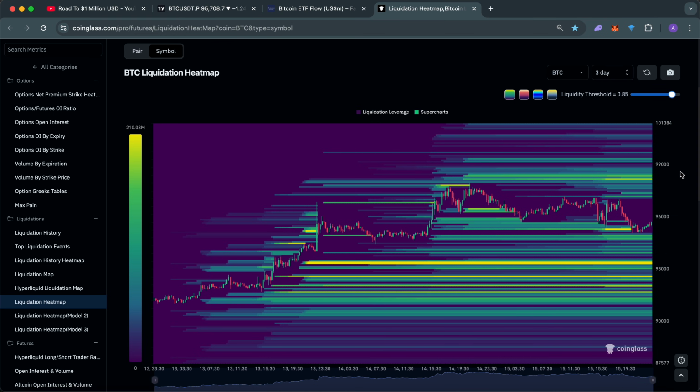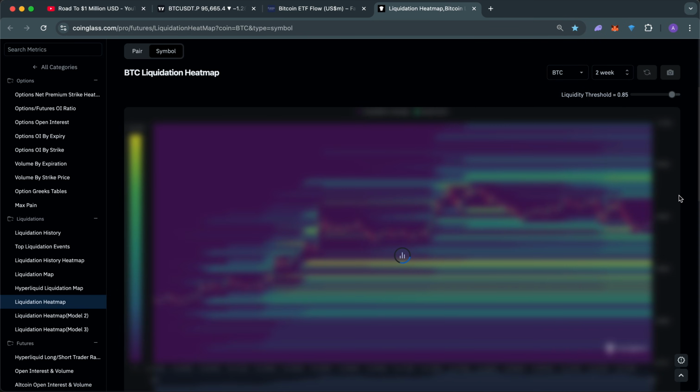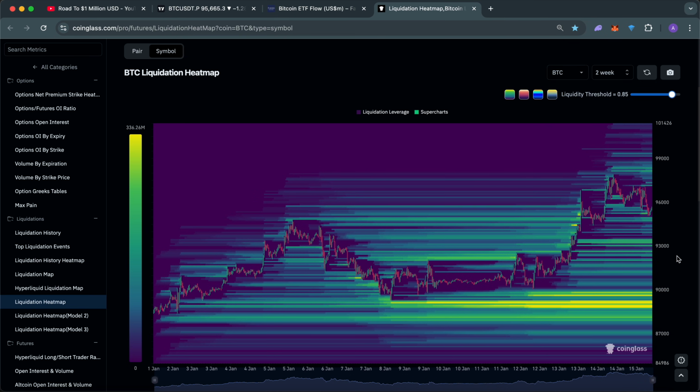Next, taking a look at the Bitcoin liquidity analysis with the Bitcoin liquidation heat map. First of all, over the past 3 days, you can see that we still have a little bit of liquidity to the upside around 98.2K. However, there is more liquidity to the downside that should be taken into consideration. For example, at around 93 and even all the way down to 91.6K, you will actually get a better picture on this 2-week time frame. So let me quickly show you that as well.